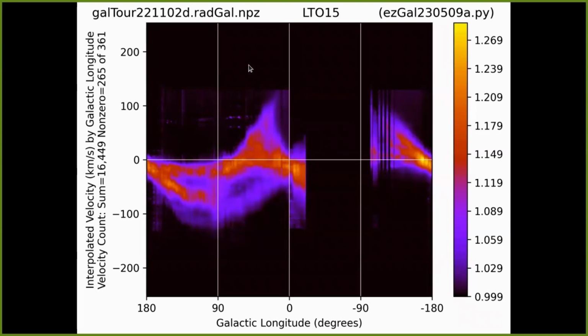Those values are not black. They're not red. They're kind of in the purple, way down here between black and red, down here in purple. Let's take a low number like 1.01. Find all the highest velocities with a value of 1.01.